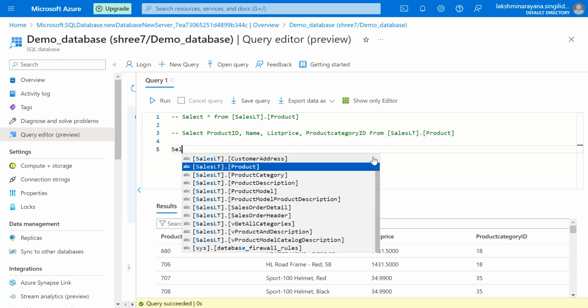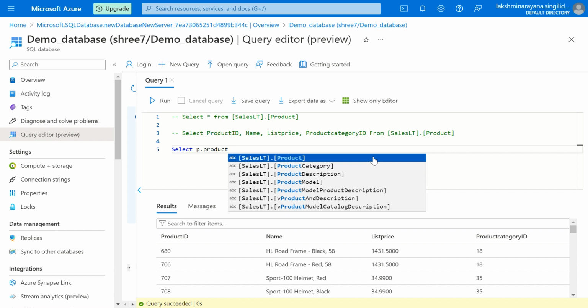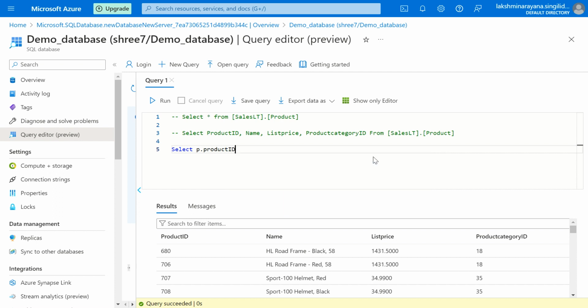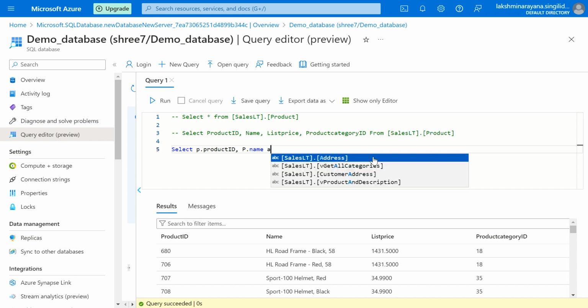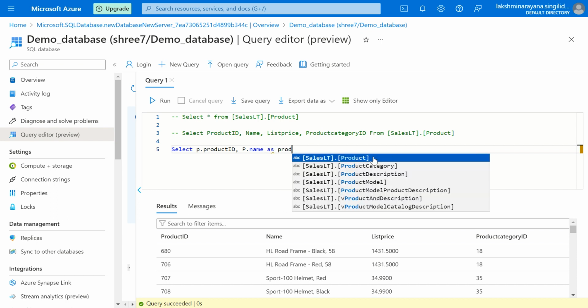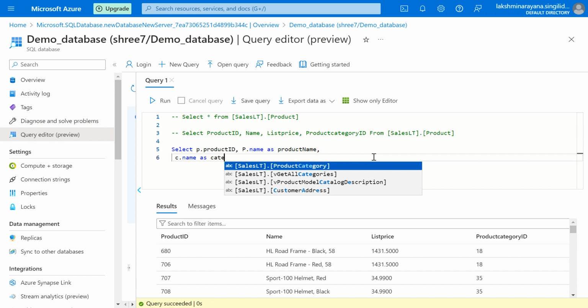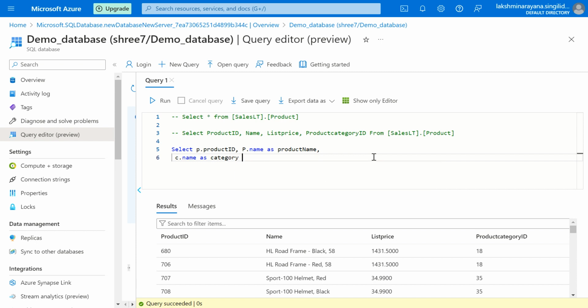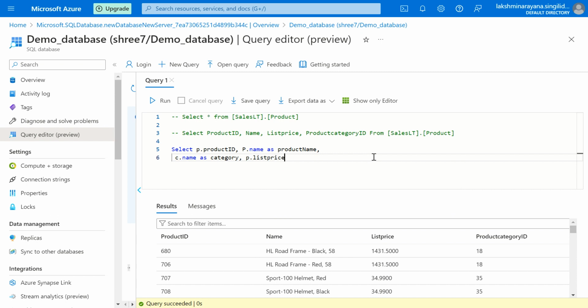Now I'm writing the query. You select p.product ID, where p is the alias, p.name as product name, c.name as category, p.list price, right?